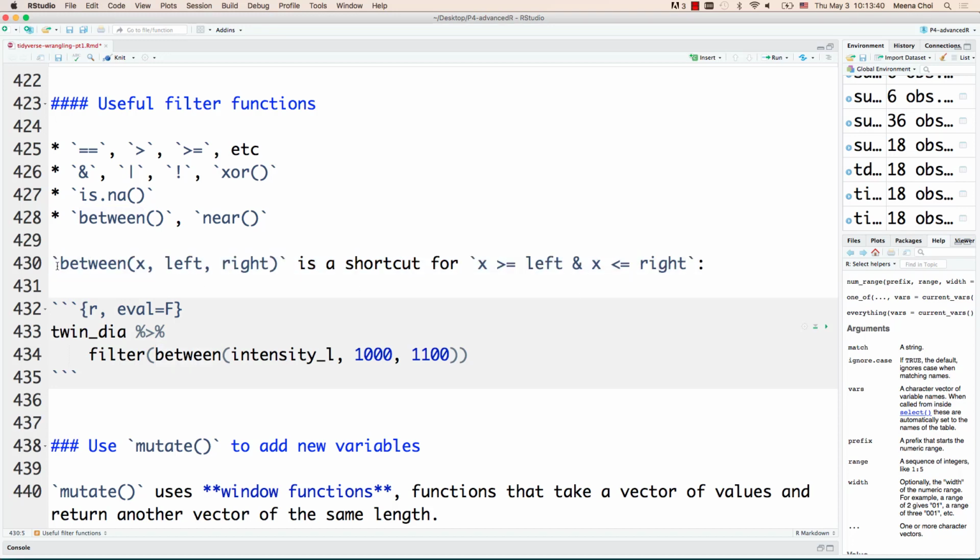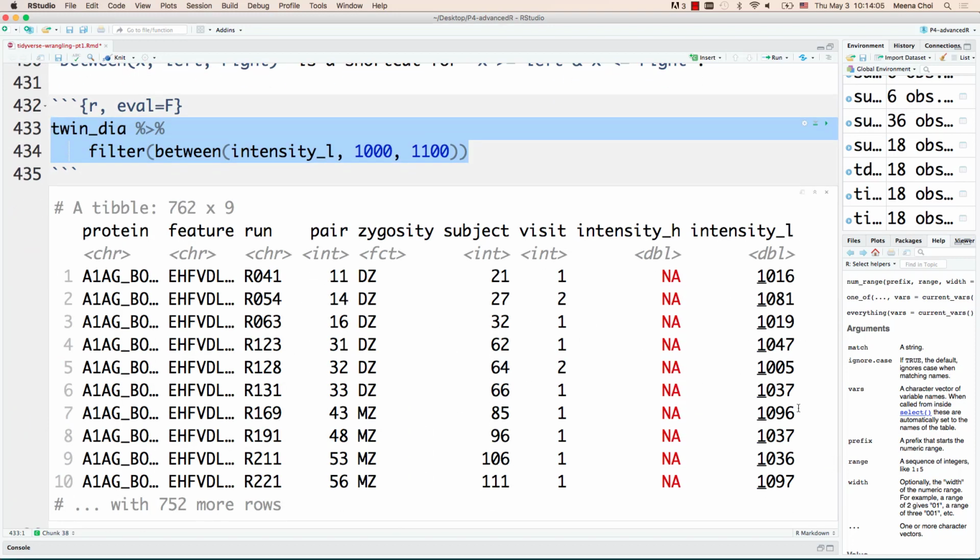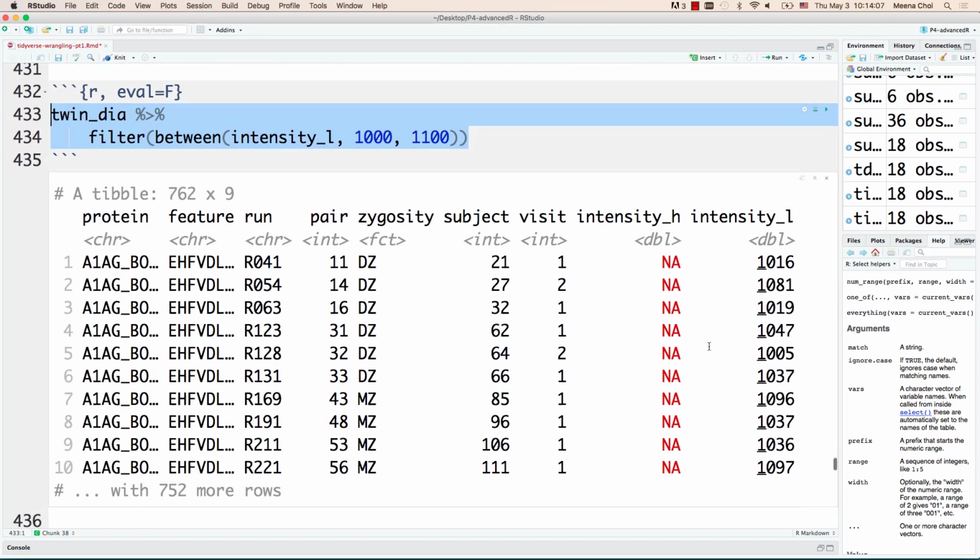Essentially, between x, left, and right is a shortcut for x greater than the left-hand side and less than the right-hand side. So that would extract the rows with intensity L greater than 1,000 and less than 1,100 here. Yeah, so that's one thing that can be quite helpful.